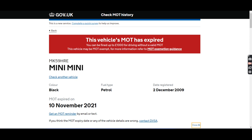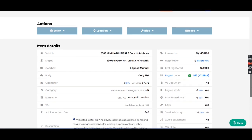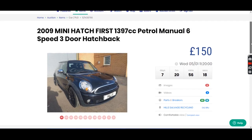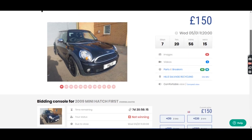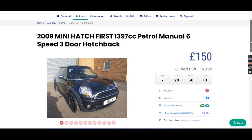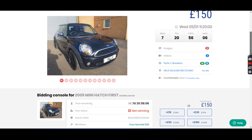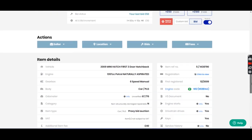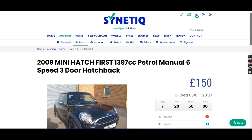So I know a fair bit about minis, and I know they can be absolute bloody money pits. But this could be a good buy if you could get this for 700 quid, something like that, maybe. That gets it to your door. For me, I could get that to my door for less than £1,000. It's probably worth sub £2,000, I would say, as long as there's nothing else wrong with it. But it's got no MOT, so bear that in mind. You've got to bear those kind of things in mind. But it's low mileage, so I don't think you'd be worried about the cam chain or the clutch per se on this. Definitely one worth looking at.